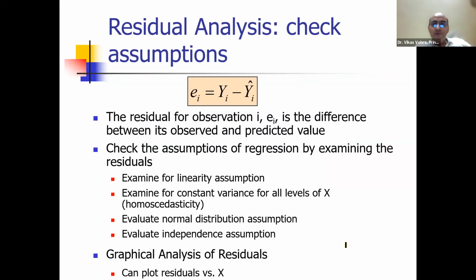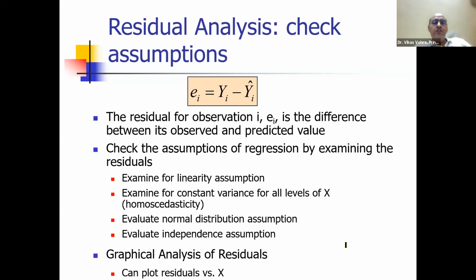And the important thing is, when we do it by hand, we generally restrict our calculation up to R square estimation. But when you are using certain software, always go and check the boxes where it asks whether you want residual plots, because the residuals tell us how good our prediction is. If we want to particularly check the assumptions, we say the residual error e for the ith trait is the original value y minus the predicted value y cap for the ith observation.